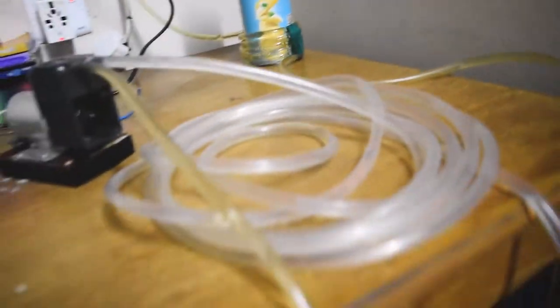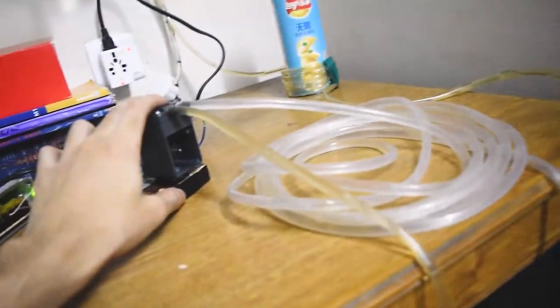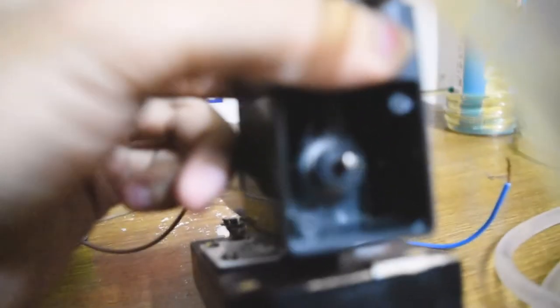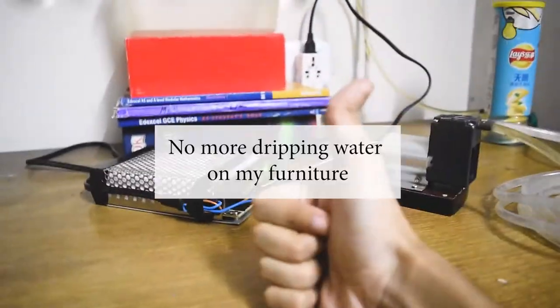Okay, I'm gonna turn it on now. Wait. Okay. Look at the speed it's pumping. Like the inner mechanism, it's cool. Boom. Good job, Robin.